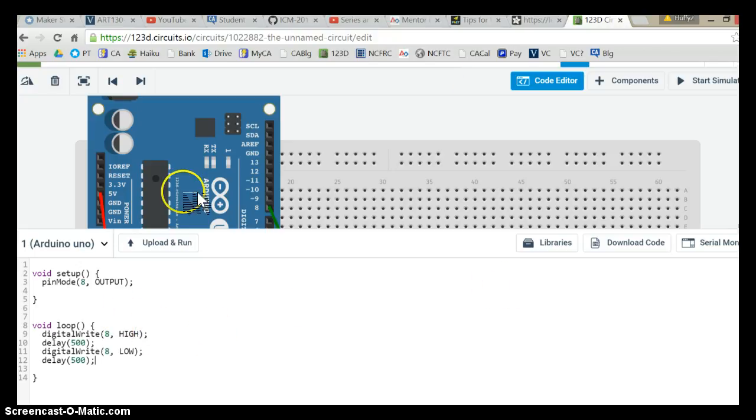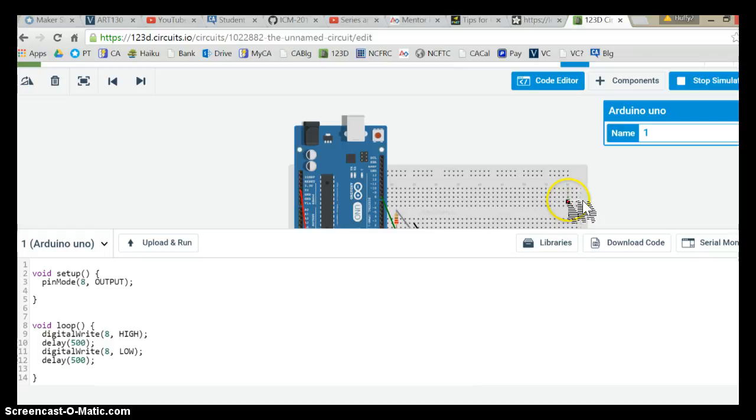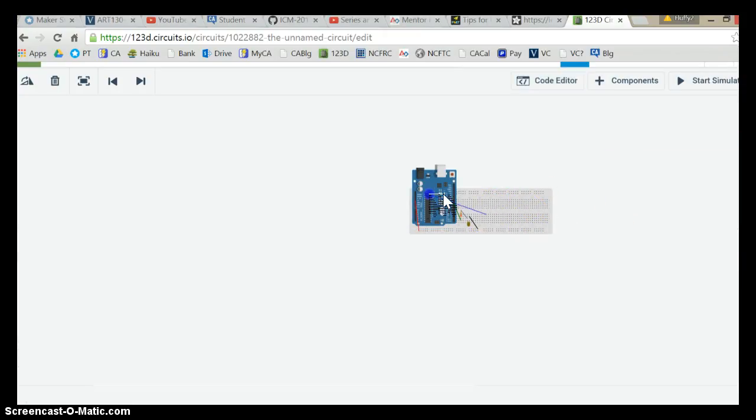And so I haven't done this before in this 123D, but I should be able to upload this and run it. So let's see. I guess I need to hide this somehow. Oh, I guess I can pull this up. Maybe, not sure. Well, we can't see if it's working. It doesn't look like it's working, so I'm going to stop the simulation and figure out how I can move this stuff.